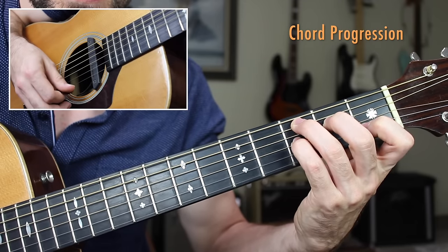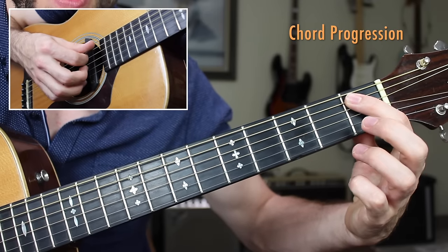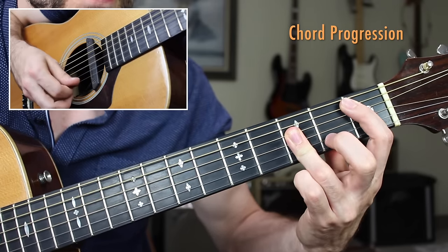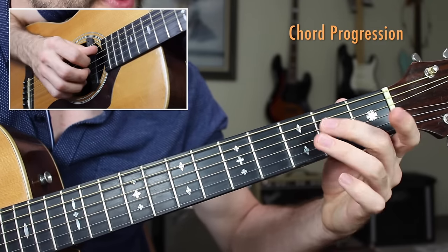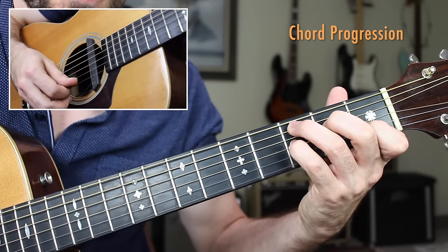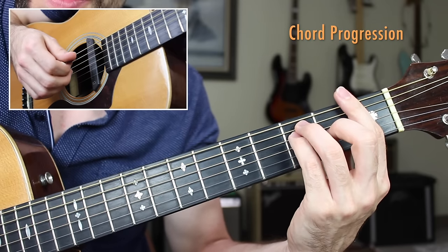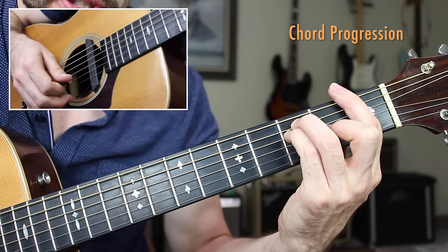Okay, so we already know how to do the B flat chord. We have the first fret of the A string and then the ring finger barring across the D, G, and B strings on the third fret. Then the C7 chord, take a C major chord. Okay, so 3, 2, 1. And you're putting your pinky on the G string third fret for C7. Then finally, the final chord that we're going to have is going to be the F major chord. Okay, so going up a half step from E. And we'll have that for two measures.